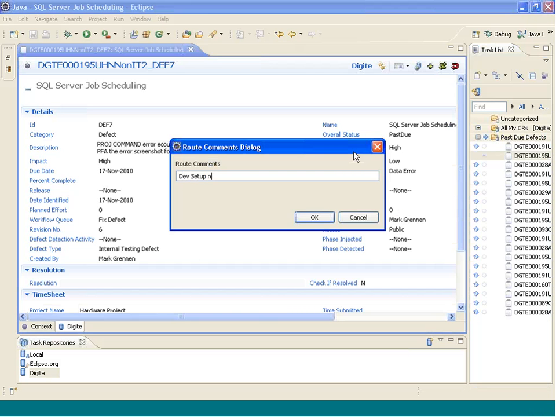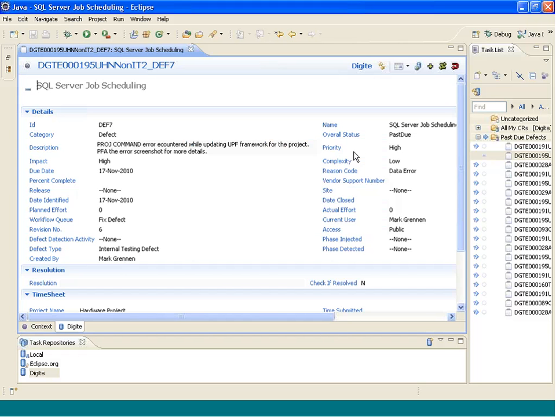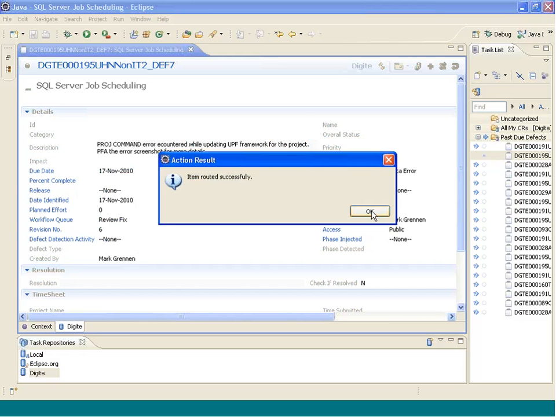Bhavesh? Yes. Sorry to interrupt you. Have you shared the Eclipse application? Because a few of the participants are not able to see it. Okay, I see it is shared. Okay, let me just reshare that.